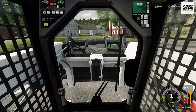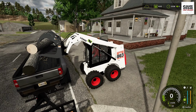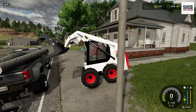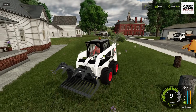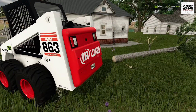Having a grapple like this, guys, is awesome. It's like having a thumb on an excavator. It is just so handy here, and it really does help us out. If we had to cut these small enough to pick up by hand, we would have been here a few extra hours. So this definitely does save us quite a bit of time. But guys, we're almost done with this job. The last of this, I'm just going to put through the chipper here.